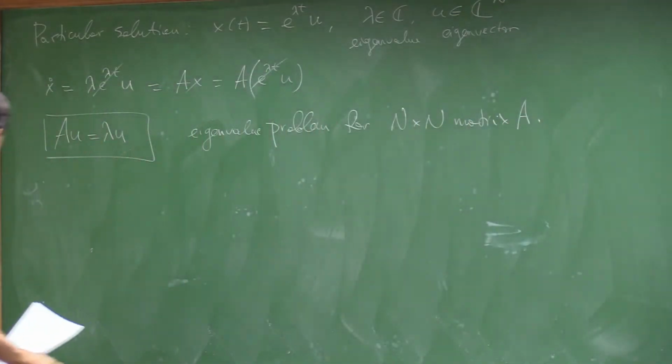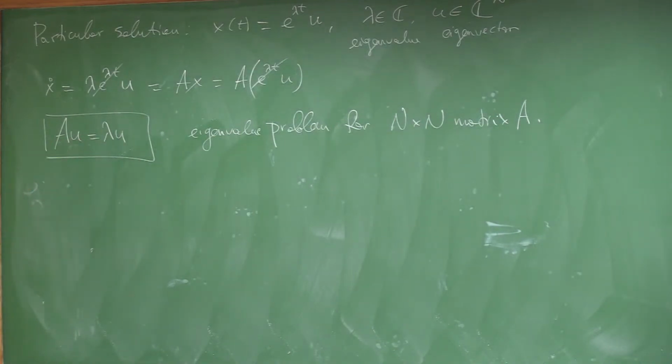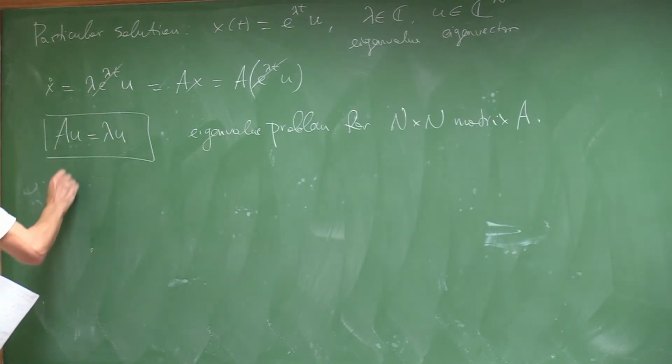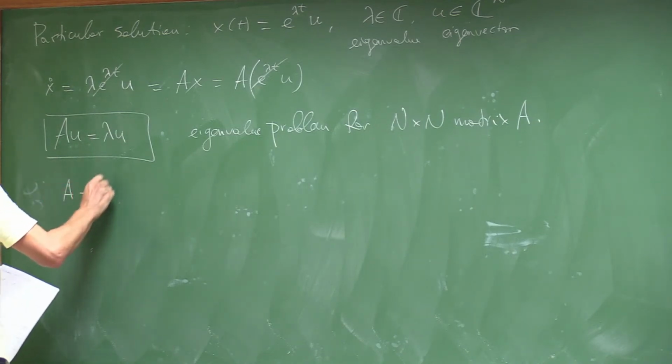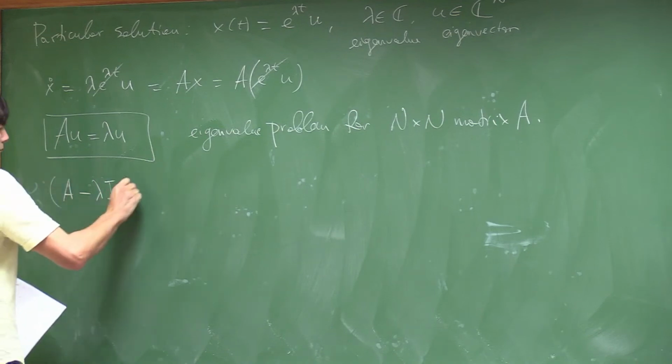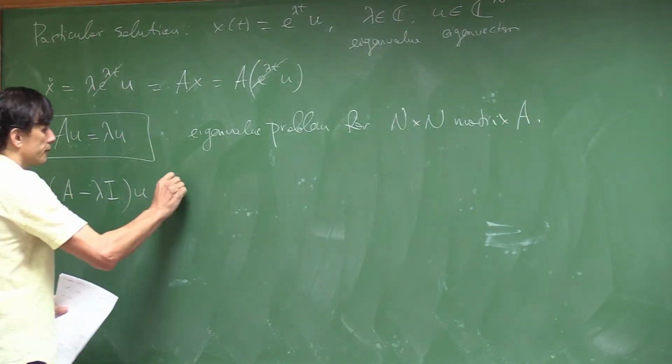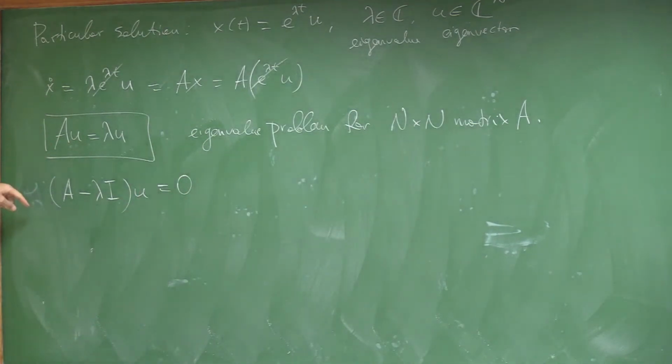Whenever you have a matrix, this is what's called an eigenvalue of the matrix, and u is what's called an eigenvector of the matrix. Another form you can write: you can put everything to the left and write it as (A minus lambda identity) u. Identity times u is u, so A u minus lambda u equals 0. Just the same form, but now this is a square matrix times a vector.